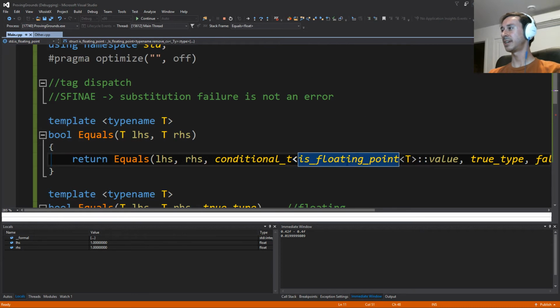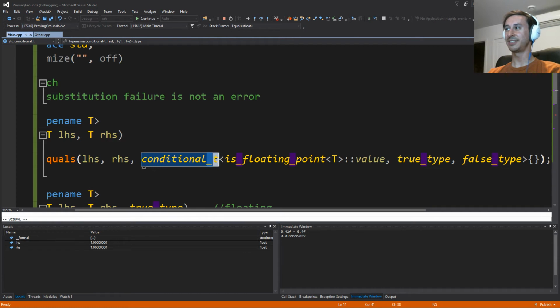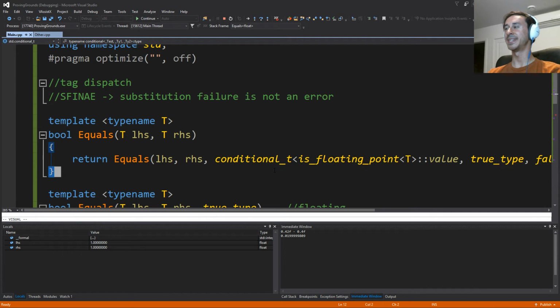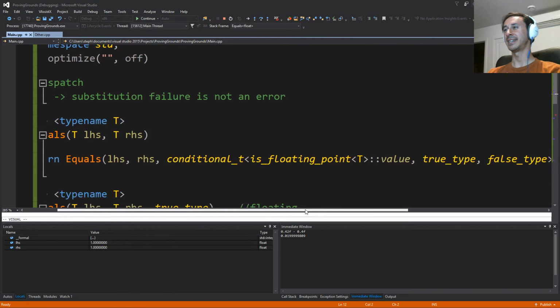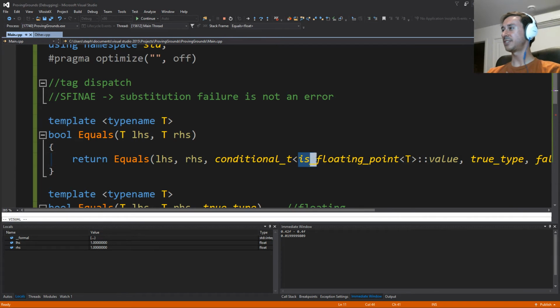So I'm not going to go into too much detail about what type traits you can check. You could look at the library documentation online to see what else is available. You can also look more at conditional t. I had to do this _t for kind of bizarre reasons. And maybe I'll cover that in some other training, some other tutorial. So isFloatingPoint is a template class.